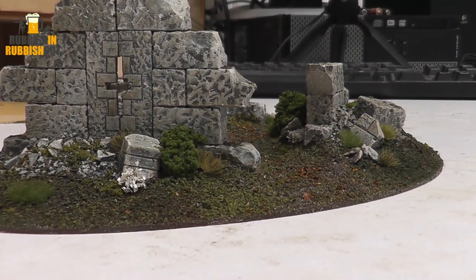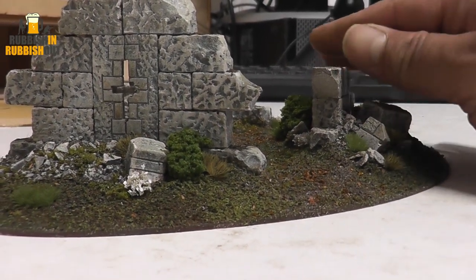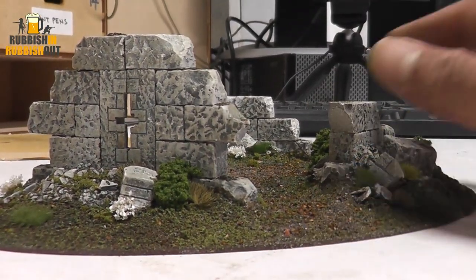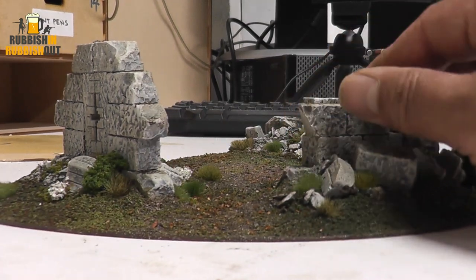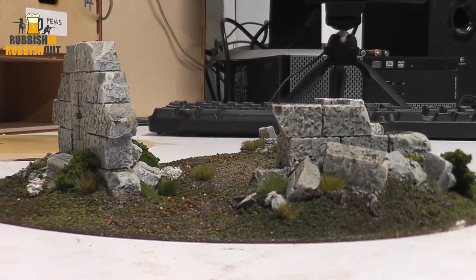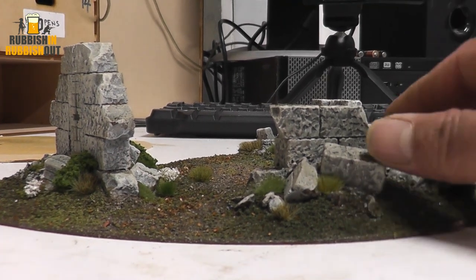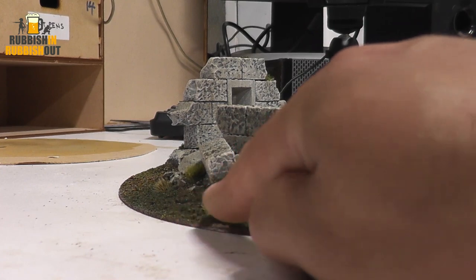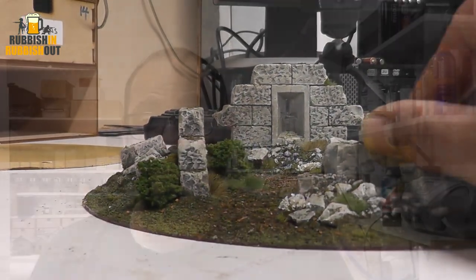So this is one of those ruined pieces that I'd put up on the SBG group. You can see we're pretty much at table level, and it comes up really nice off the edge of the table. Now this is a sculpted model — it's heavily textured, there's a lot of undulation in this piece. But you can see it's coming up nicely off the edge. So there we go — nice and quick and easy. That's how I've been doing my bases for years and years.